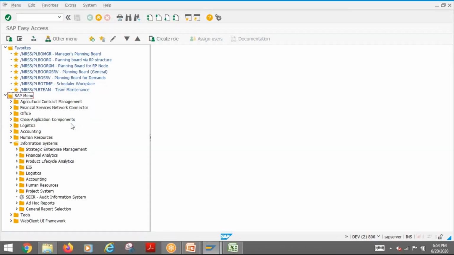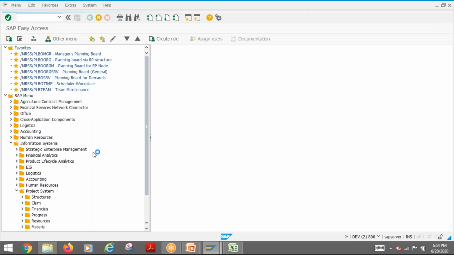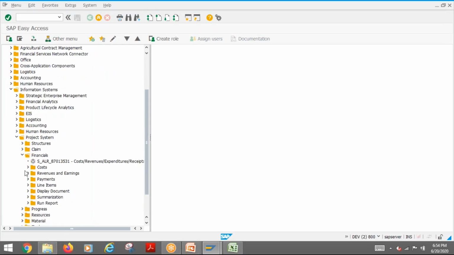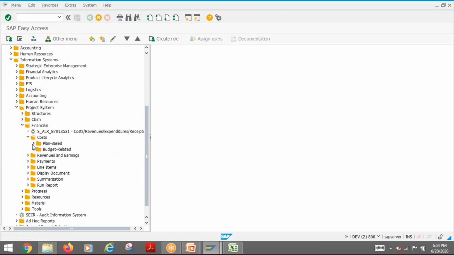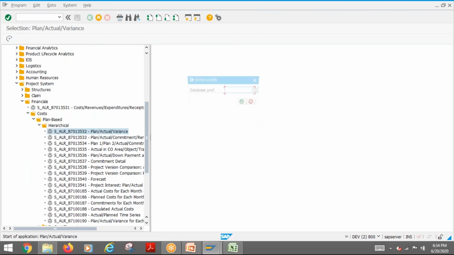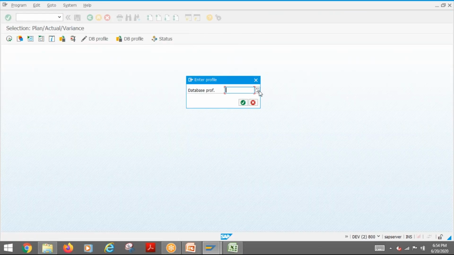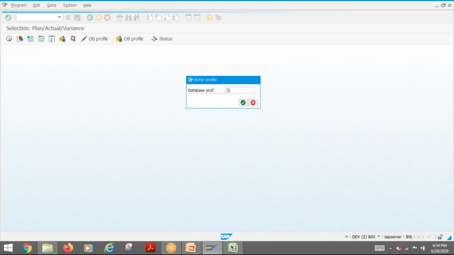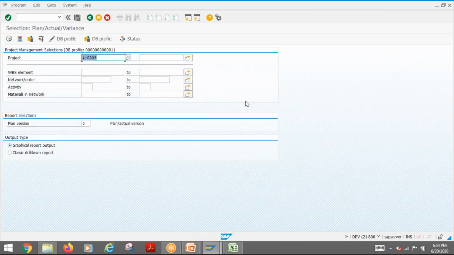For example, if I go to information system, project system, then financials, cost, then plan based, there are two, hierarchical or by cost element. Let's go for hierarchical. Then let's say this one, plan actual variance. You know that we always have to choose the database profile. So let's choose the standard one. Then check it up.